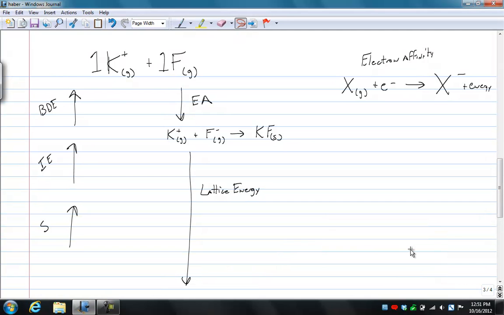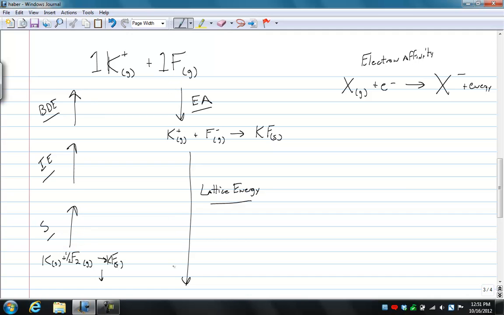And so for the last step of this problem, we need to actually put in all the numbers for each of these steps going up and going down to get the overall reaction. We started here with potassium metal and fluorine gas to create that KF solid. That's the reaction we want the energy for, and so that's going to be the sum of all these. So it's going to be the sum of the 3 steps up and the 2 steps down.